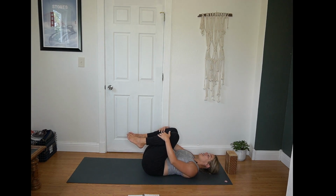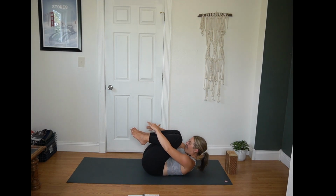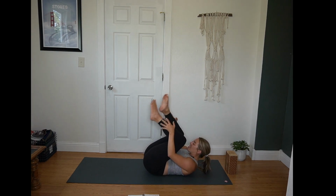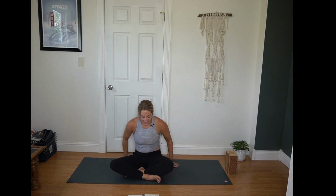Pausing here, you are welcome to shift into a shavasana if that feels better to close out your practice. Or pull yourself into a tight yogi hug, wrapping your arms tight around those shins, forehead up to the knees. And then roll yourself to a seated position, taking whichever leg you prefer in front. Eyes can be soft or closed here. Gently slide your hands down your thighs a bit so upper arms are in line with the side body.